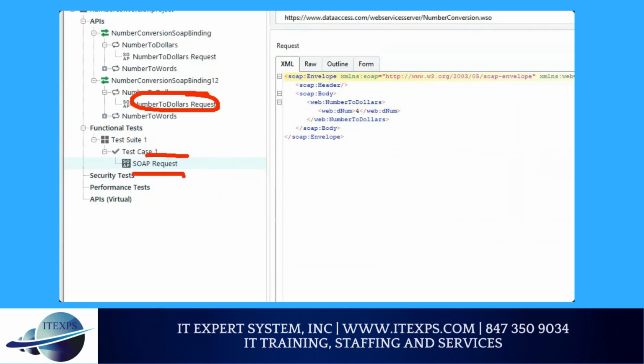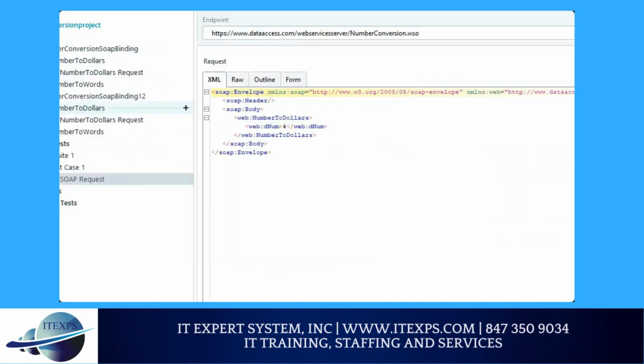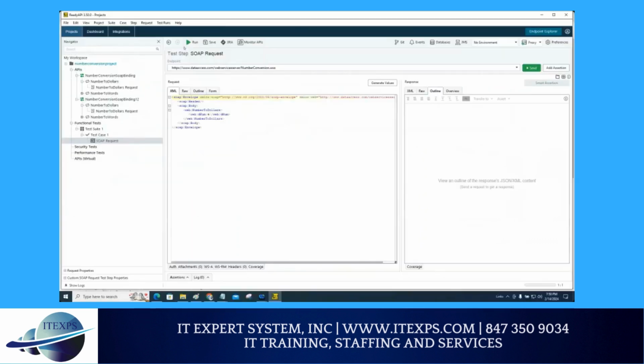Give me thumbs up if you are here. Okay, everyone has it. Now run one time and just check whether it works or not. I'm going to click on the play button to run. When I run it, I can see the result also. I can see the result $4. Just for testing purposes, I want to try 5 and check if it is working. Perfectly, it's working, $5. So my test case step is working fine.